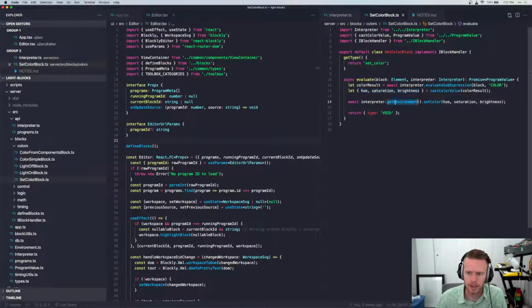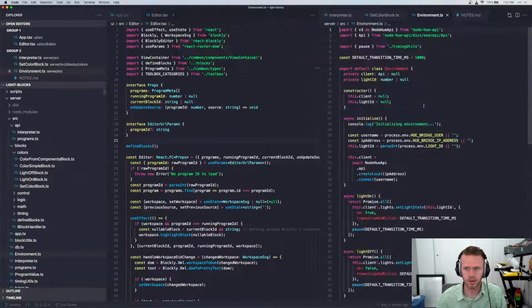And then we get the environment from inside of the interpreter, and we call set color on it. And so this environment right here does all of the work to actually talk to Philips Hue. So let's look at that for a minute. That's where our first edit is going to happen.